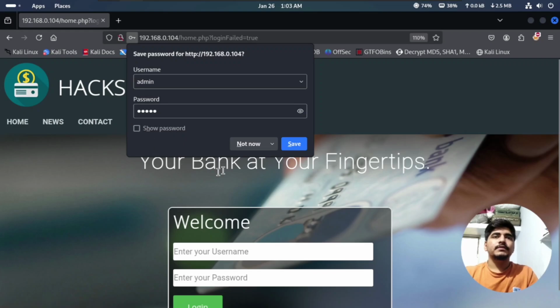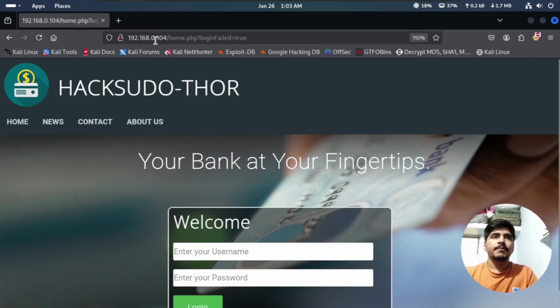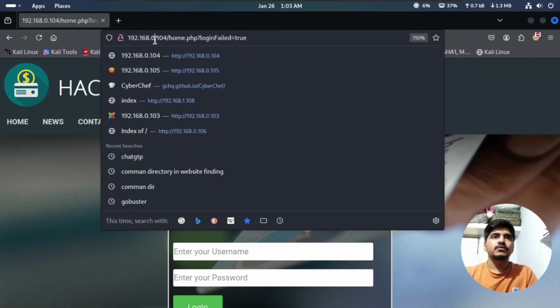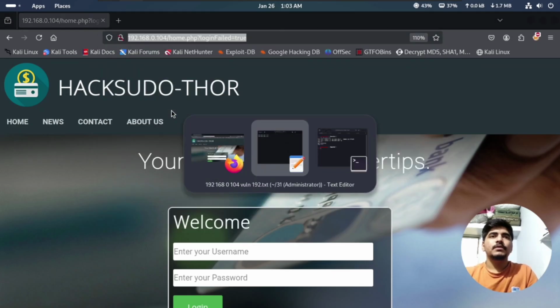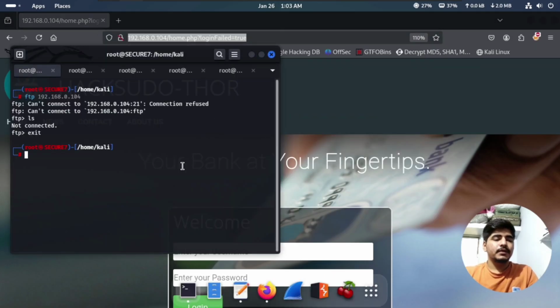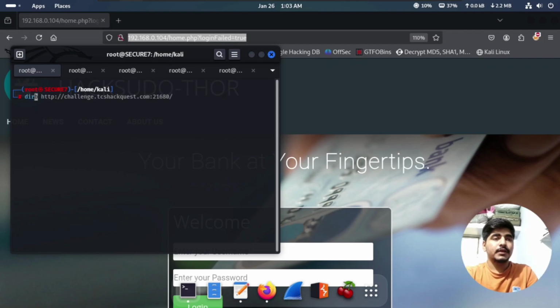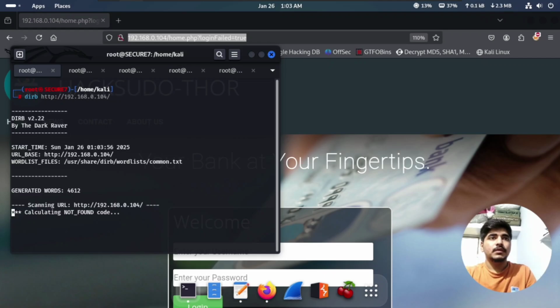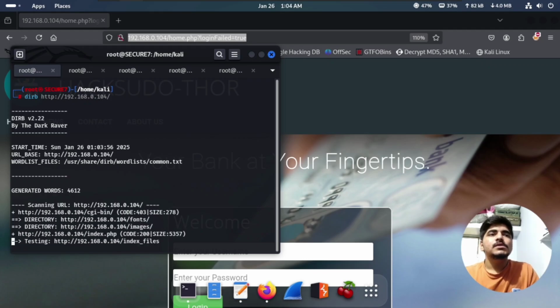So we try to find some directories on this website, to find something new. First clear this, then use dirbuster, hit enter, and find some directories here.